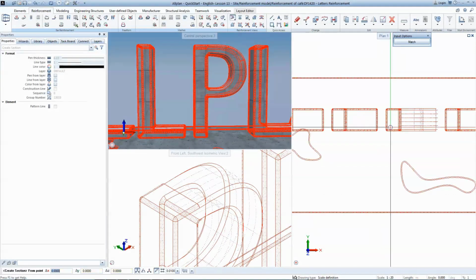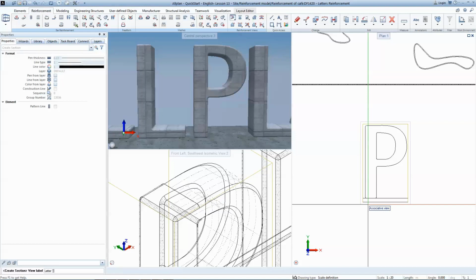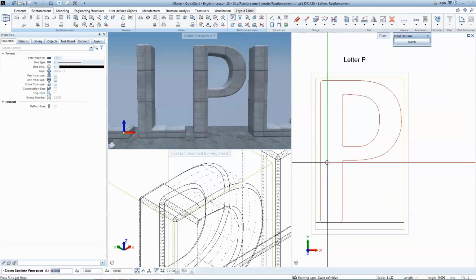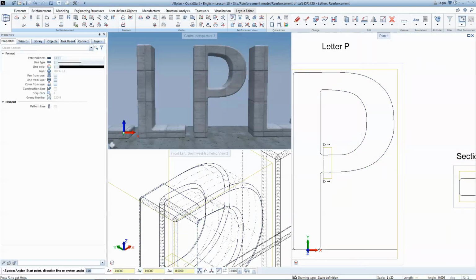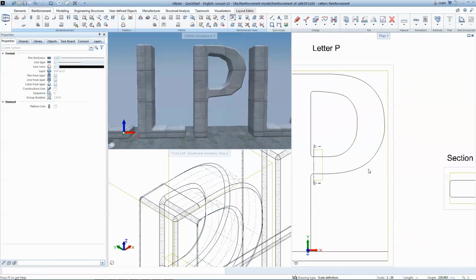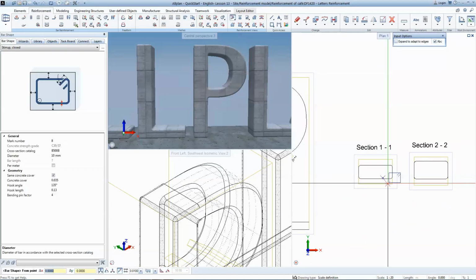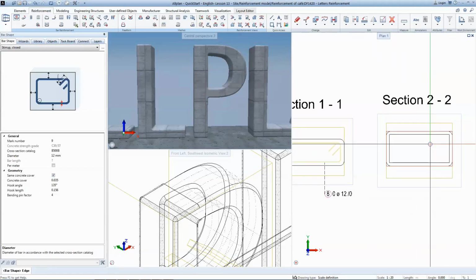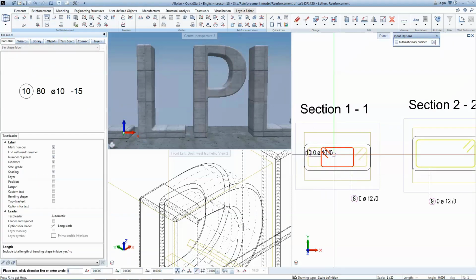The most problematic and painful might probably be the reinforcement of letter P. The letter has a very big variation of the cross-section on several random spline paths. Also, because of the big letter proportions, you will include two types of stirrups: a general one and an intermediate one in each section.